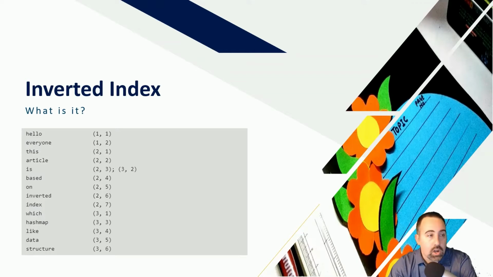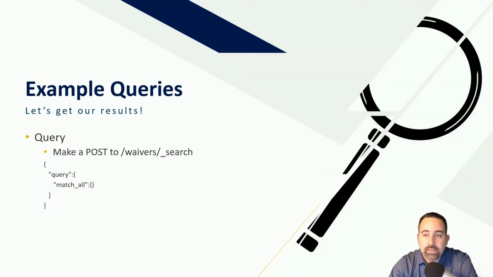Okay? So regarding using Elasticsearch, let's say that I have on my Elasticsearch instance tons of waivers, right? And I want to be able to get those waivers. Now you can make a typical GET request for those waivers, but you can also search those waivers. And that's where our full text search solution comes in. So right here, let's say that I wanted to search waivers and I only wanted to get all waivers. I don't want to eliminate anything. Just give me all the waivers.